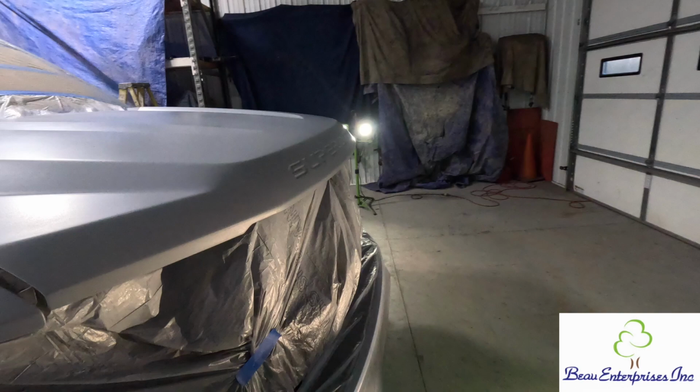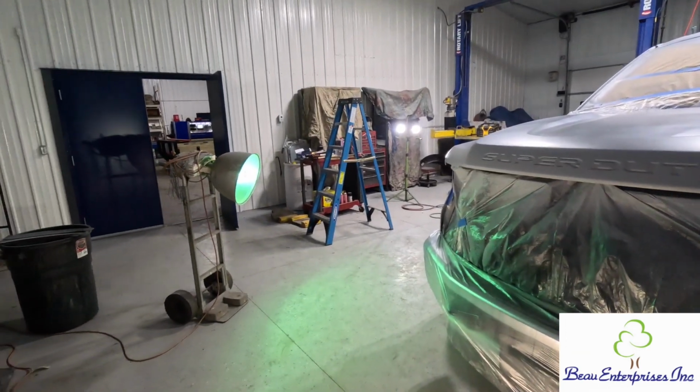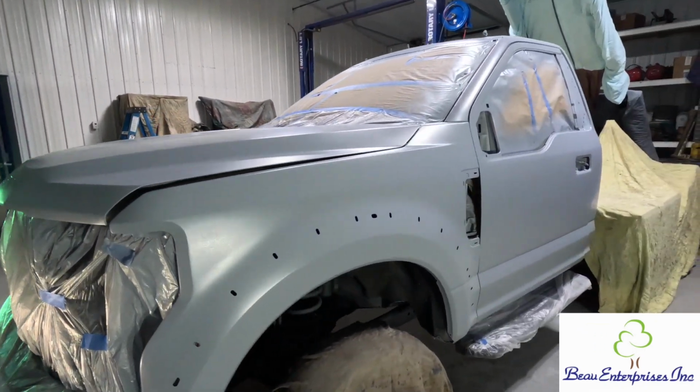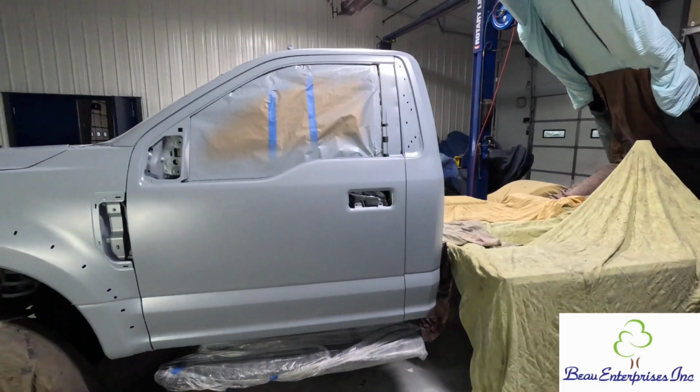Just take a look at the rest of the truck. Got a professional lighting there. Old high bay light on a stick. That's what we got.